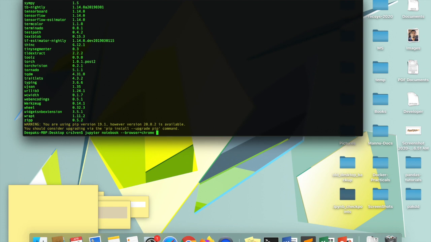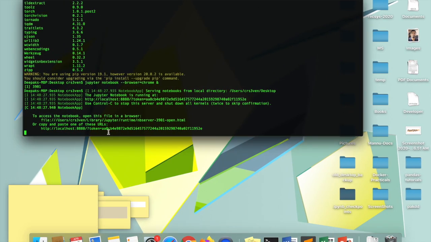In order to make a Jupyter notebook server keep running in the background, you just have to type an ampersand after that, and this will ensure that the Jupyter server runs in the background, and even if you close the current shell, the process would keep running. So I'm going to go ahead and type that and press enter.